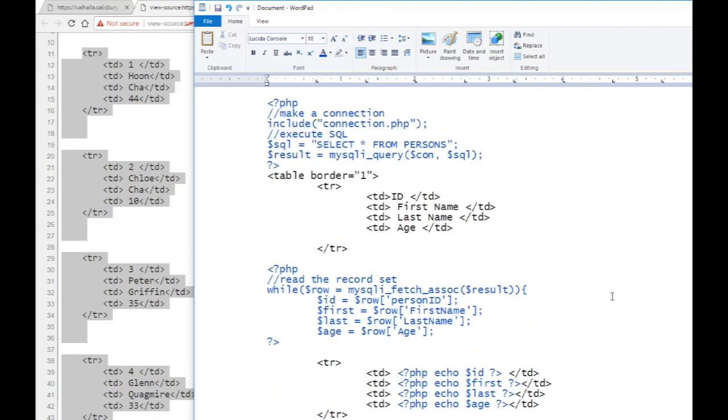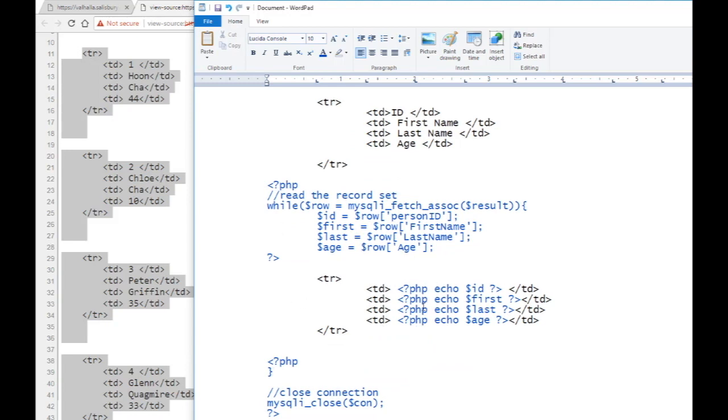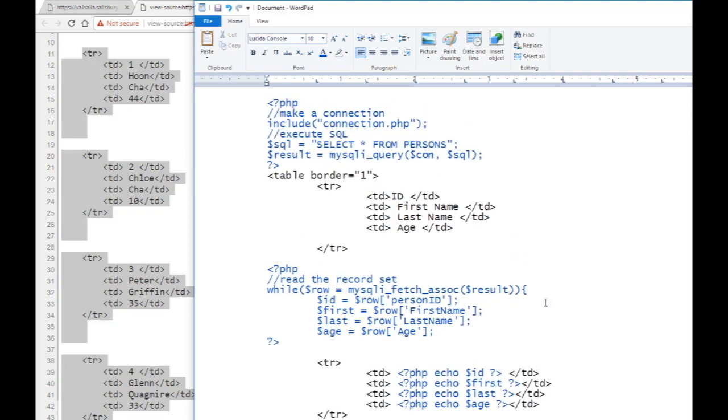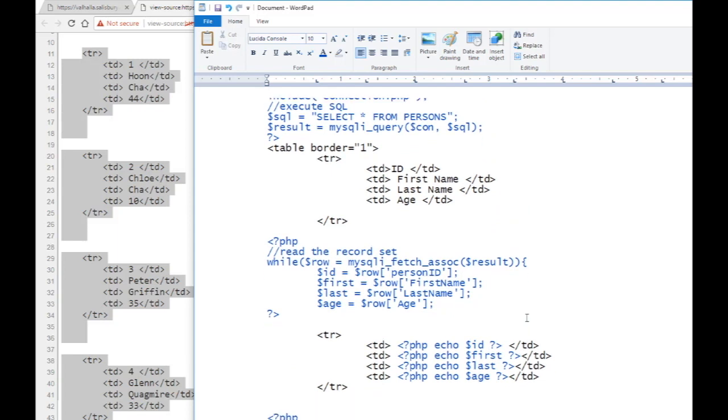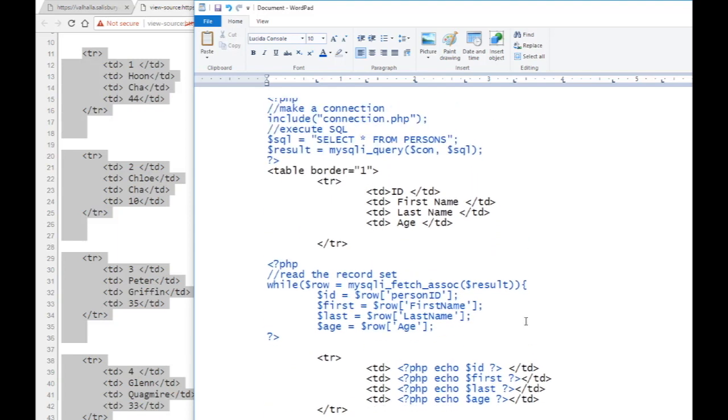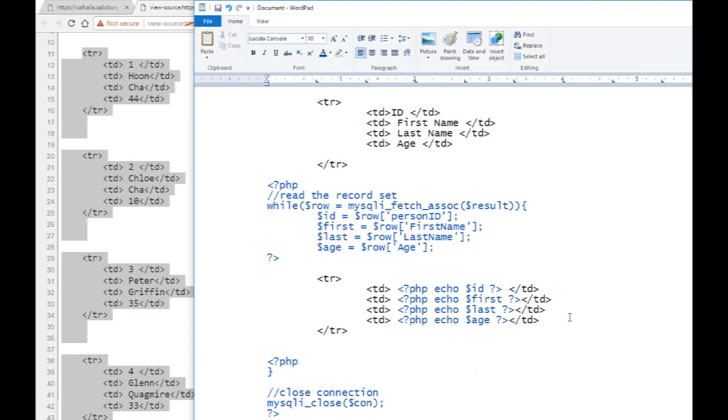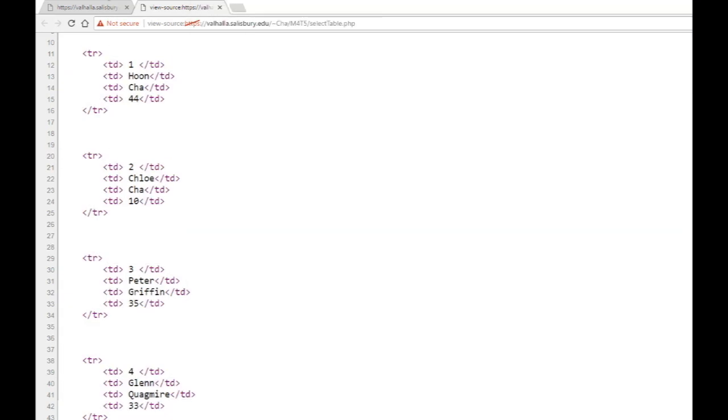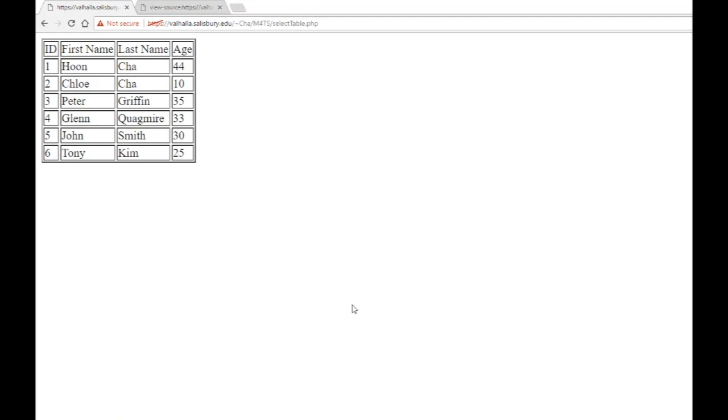For beginners, it may be a little complex because we add PHP, HTML, PHP, HTML, PHP, HTML, PHP like this. It's a mix of PHP and HTML code. But by doing this, it's very clear to understand which part is programming and which part is graphical design using HTML. If you still feel it's a little confusing, please read this code carefully and try to figure out how we implemented this result using PHP code. Okay.